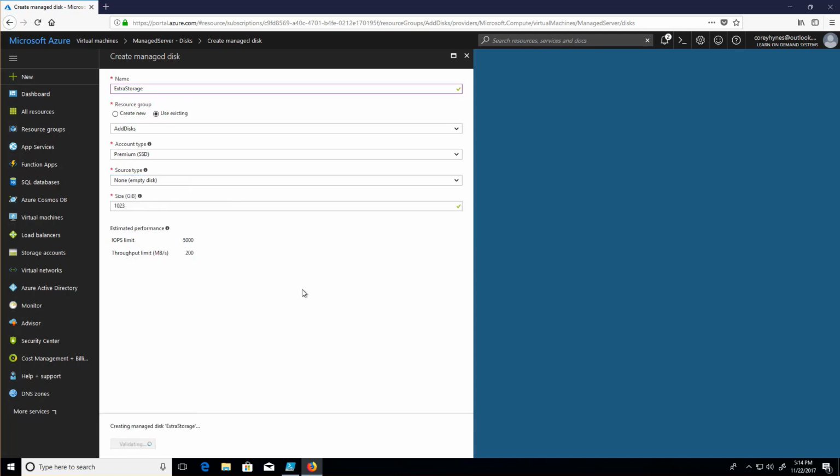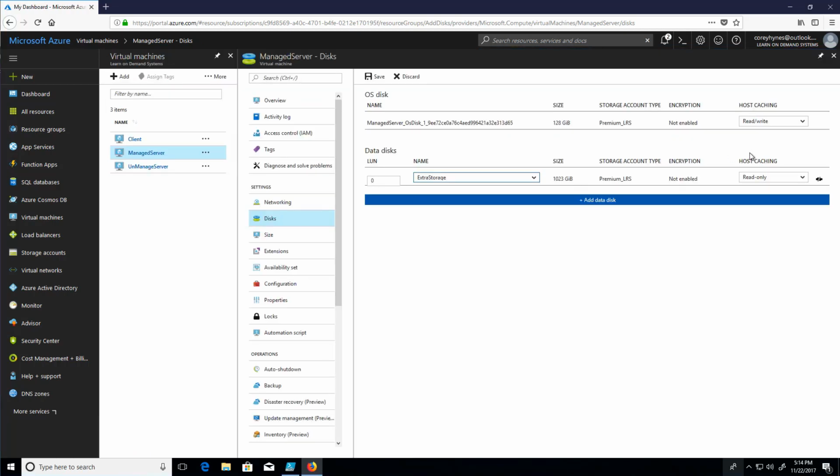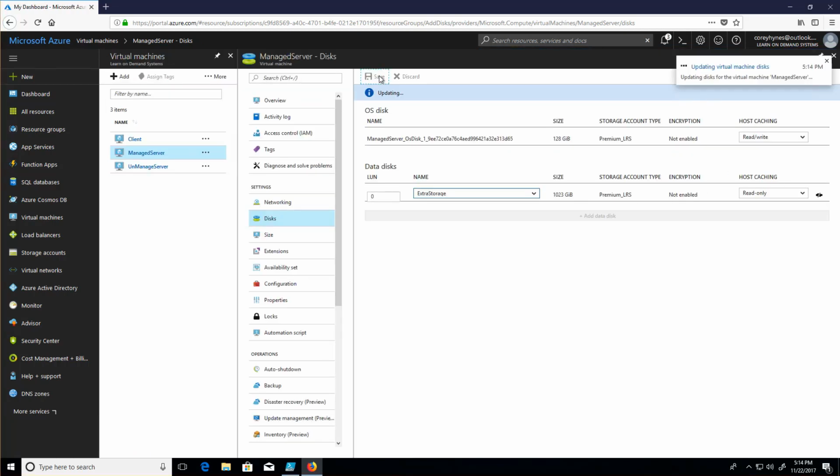We'll click OK. And you'll notice with this, we're not picking the storage account. We're merely picking the resource group where the managed disk object is going to be created. So this will go ahead and create the managed disk and attach it to the VM. So we'll let that job run. It takes just a couple of seconds. And we can see it's now attached. Save this configuration, and it will go update the underlying virtual machine.